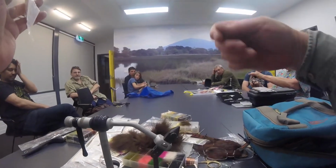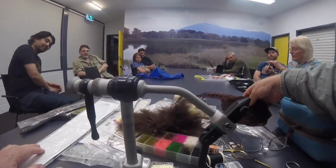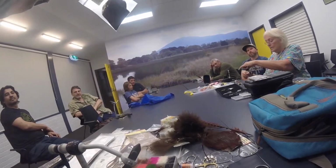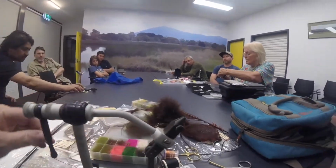We tie that in as a hackle, and we have the brown deer here that I showed before. Where's that deer going? There it is there, as the wing. So what we do now, have we got time to tie another one? Yep, all right. So let's get a hook.